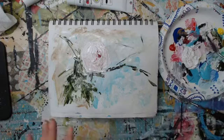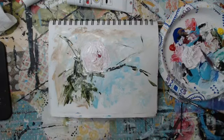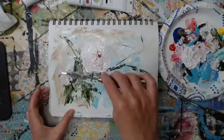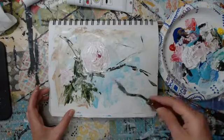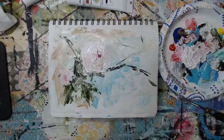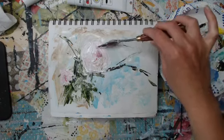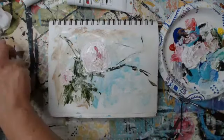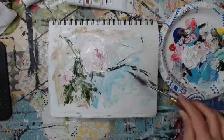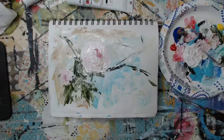Okay, and then I did sort of like a little abstract flower over here, and that was just done very loosely, something like that. Just as long as your center is a little bit darker, then you can tell that it's supposed to be a flower right there. I'm gonna spread that out a little more. And I have a tendency to keep playing with flowers. Sometimes I overwork them and I have to go back and just kind of start over.